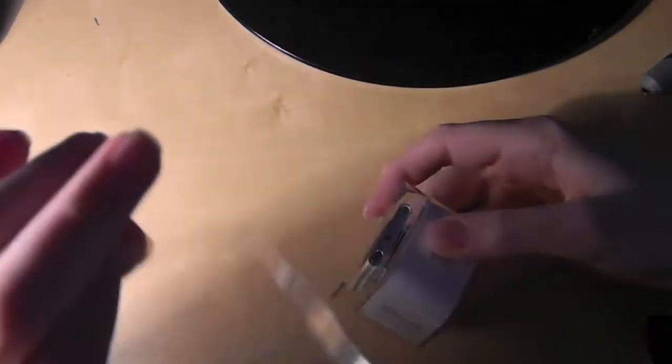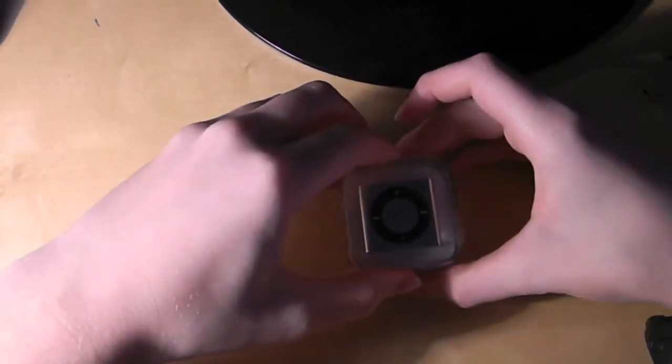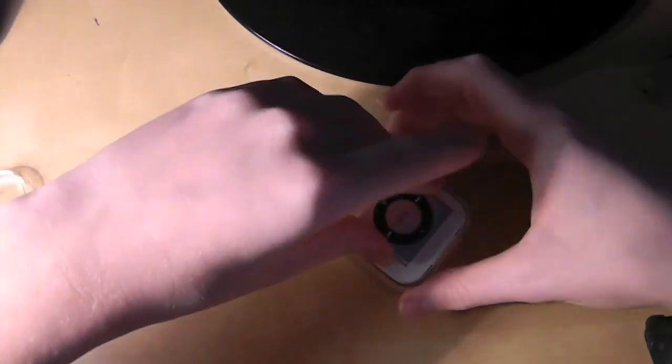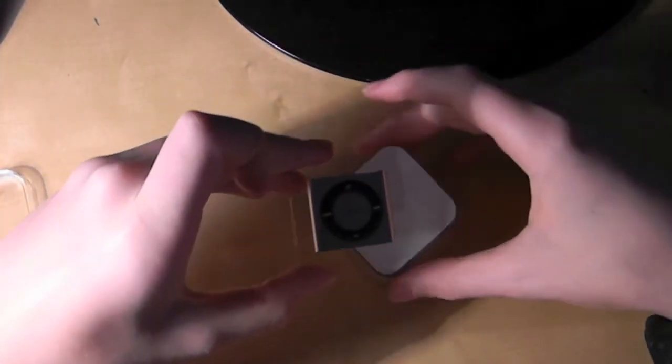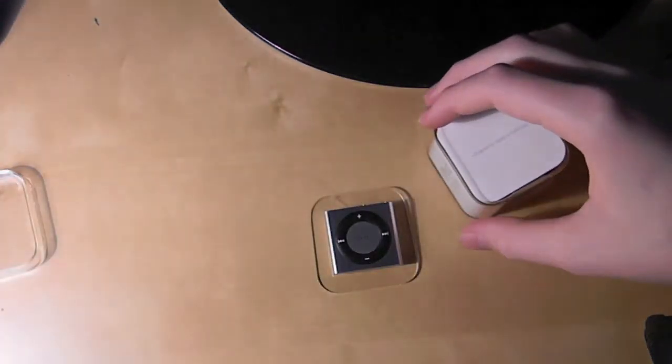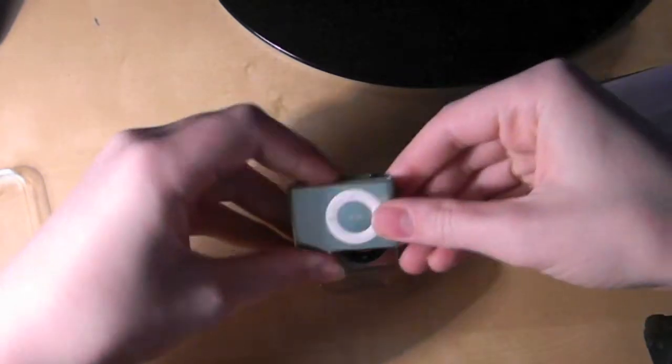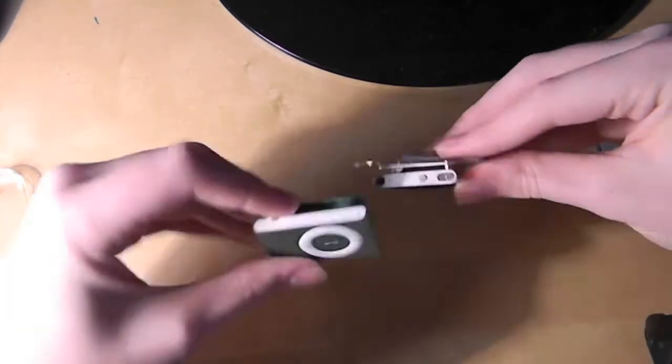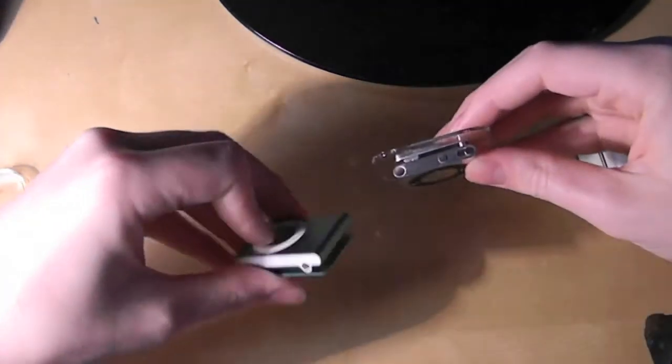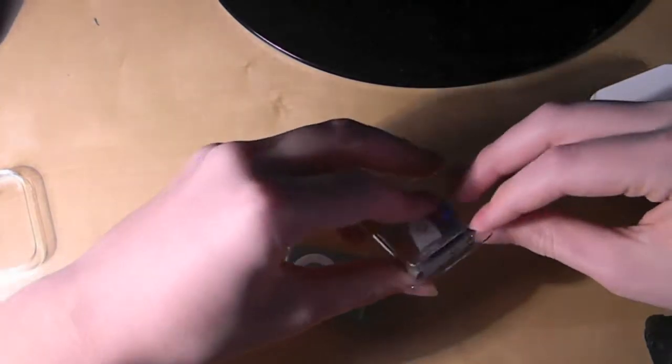And how do we actually open this? Here, the famous sticky tape, which is going to be stuck to me. So let's take the lid off. And there is the iPod itself. Right there. Look at that. Now that is pretty tiny. I have my mum's second generation. And look at the size difference. Look at that. This one is probably, I'd say, double as thick as this. How do we get it off?